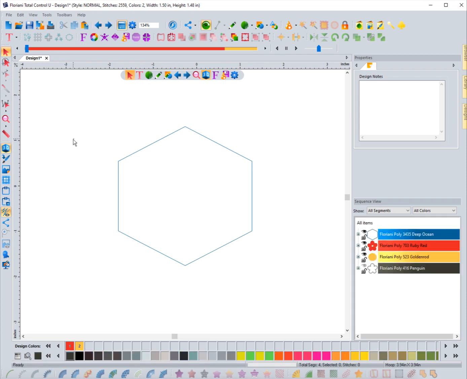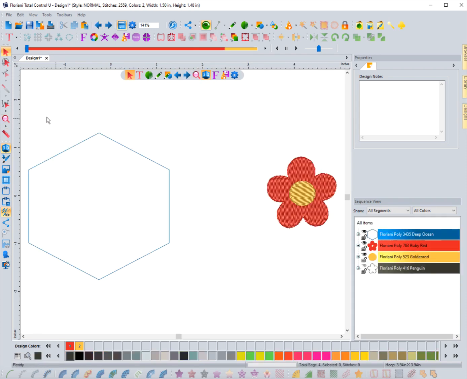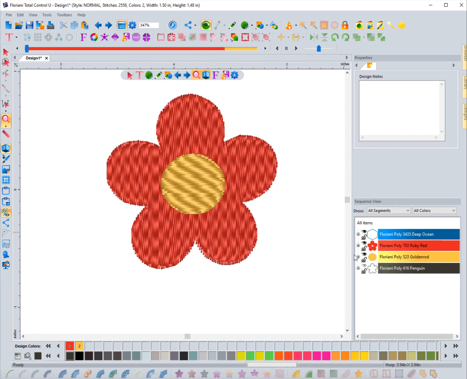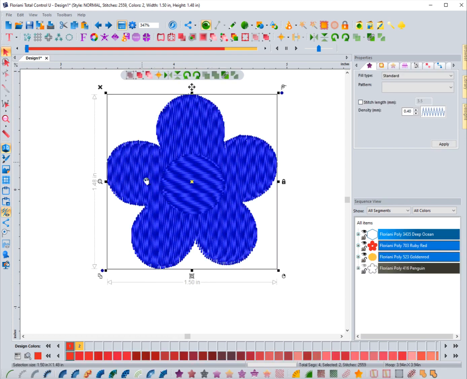Let's go ahead and hit undo here, and let's go ahead and zoom in. This is a design, just a free symbol. I just brought it in so you could practice with it if you wanted to. Let's go ahead and select it. And it did select both pieces, which is good. You can see it there. It is grouped together.